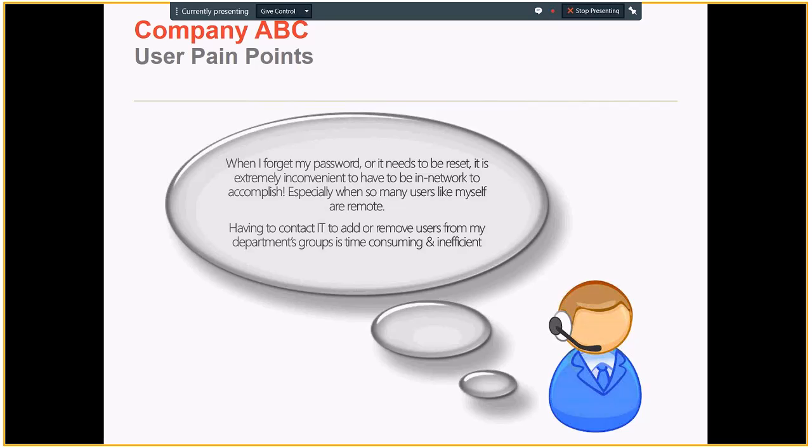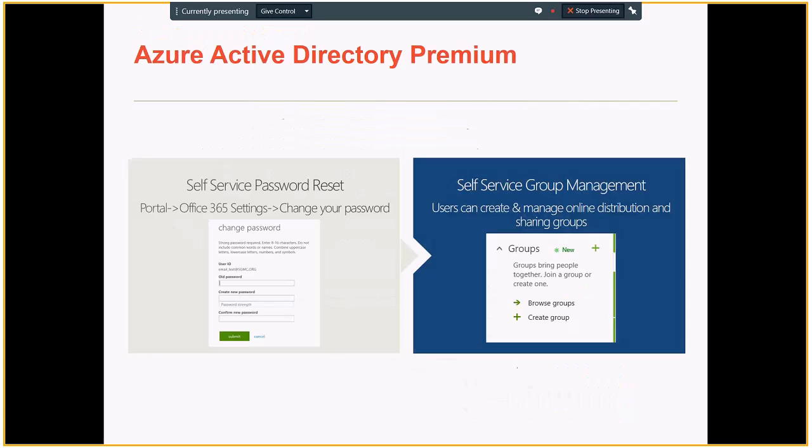And a big addition actually for Azure AD Premium is group management. Users like to be able to manage their own groups. Say you're in HR or the accounting department. They like to be able to create these AD groups and add and remove members, restrict who can access them, grant membership, etc. When they moved to the cloud, that wasn't a feature at first, but they've added group management features, so having to contact IT to add or remove users from a department is time-consuming and inefficient.